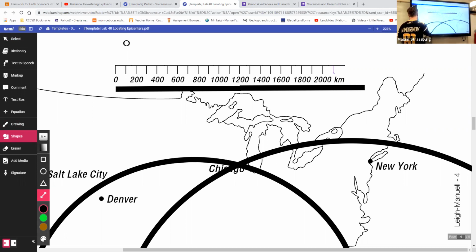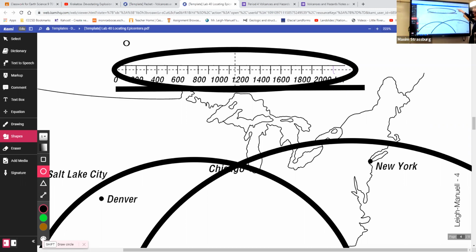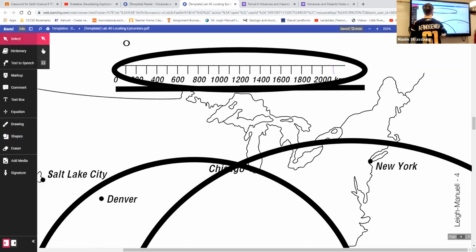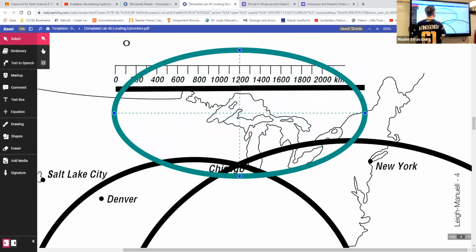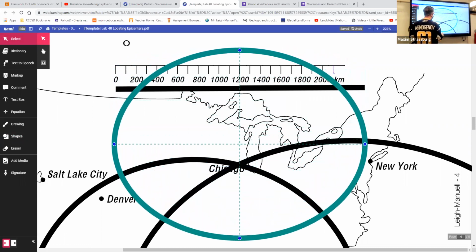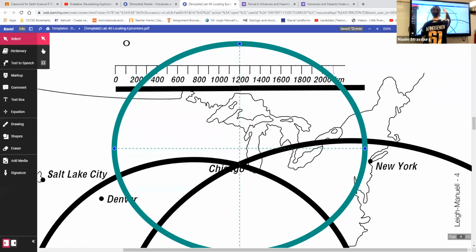And so now what I'm going to do is select my ellipse, insert an ellipse. And I'm going to start drawing that ellipse to the left of this big long line that I constructed. And I'm going to make sure that the major axis of this ellipse is as long as the line is. And I'm going to let it go. Now I'm going to go up to my select tool. I'm going to highlight the circle. And I'm going to drag that circle down, or that ellipse down, until it's almost like a circle here. Okay, that's pretty close. A little bigger too.